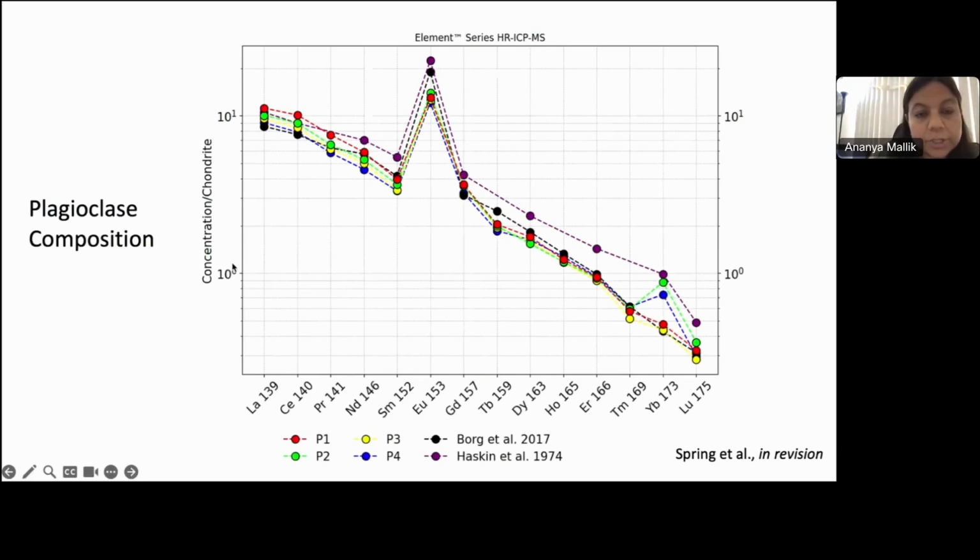And so this figure here actually shows the trace elements, especially the rare earths, that Isaiah got from these grains. And he also compared them with 2 other studies which had previously measured these rare earths on plagioclase, but these were more bulk measurements. The fact that Isaiah's measurements agree well with the previous bulk measurements is a good sign, of course. And now we are going to use this rare earth element composition to actually infer what the parental liquid would be for this particular troctolite suite sample.